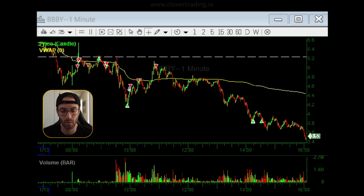You might ask me, why, Kyle, why am I adding in each pop? Why wouldn't I just save all my size for this final pop? And the truth is, I don't really know that it was going to bounce this high. I just don't know that's how it's going to happen. So I am taking small pieces with every new high, with the idea that a red-green will hold, and it did. Again, it stayed true to its levels. It respected its levels, and before you know it, by the end of the day, we're actually fading even lower. I cover some more, and then I go to hold the rest overnight.